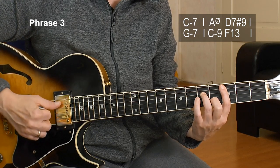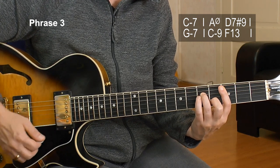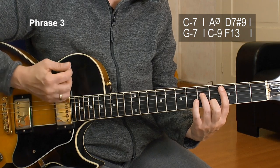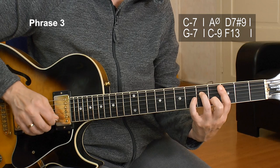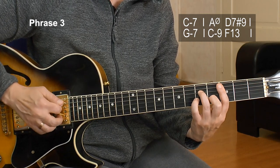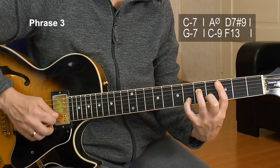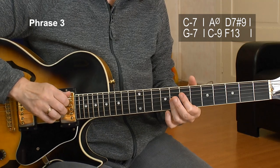You can also do that with your thumb or with your fingers. If you use a pick only, do it very quietly. Then we play the B string on a fourth, six, and back to fourth. Now we have a 2-5 in the key of G minor, and that's A half diminished.